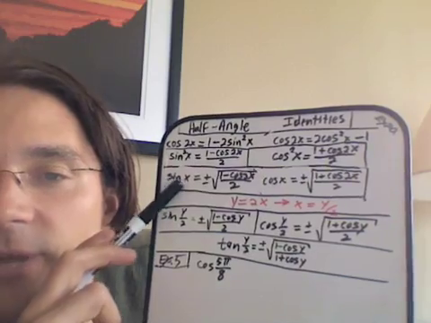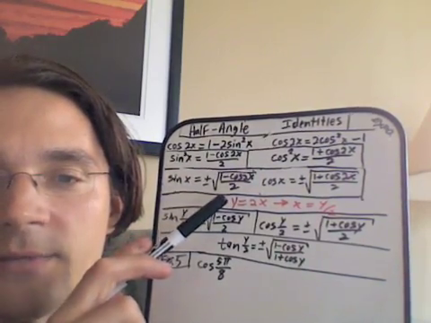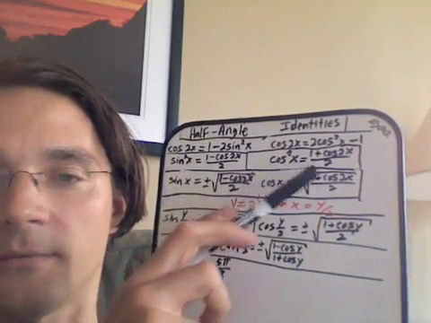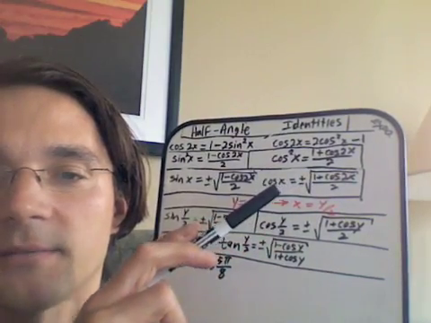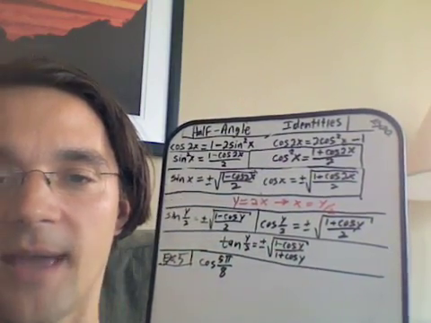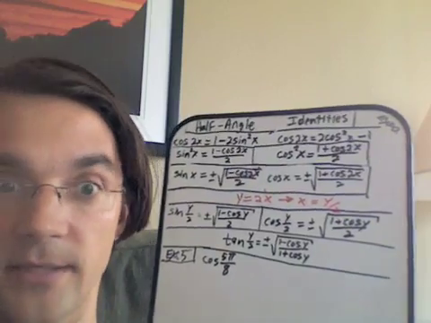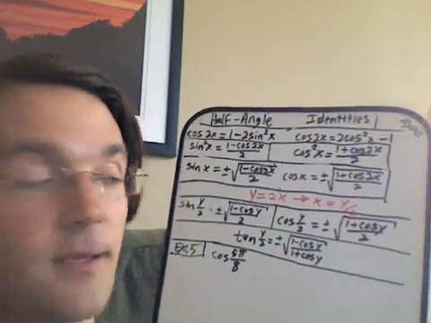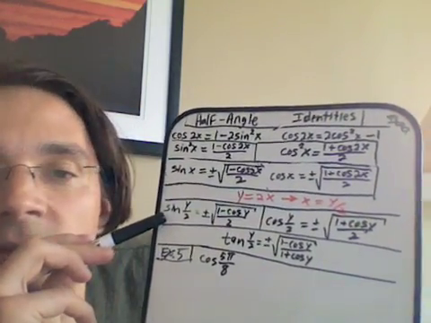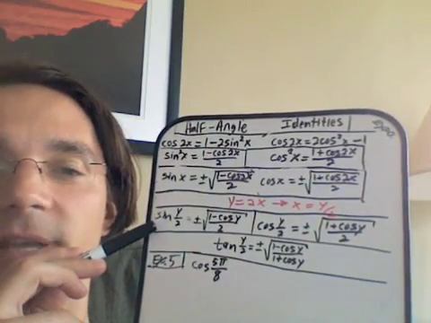Now if I just play a little trick and say, look, y is 2x. Then here's a y, here's a y. And what's x? Well, it must be half of y, or y over 2. If y is 2x, x must be half of y. So we can rewrite it this way, and this is the half angle identity for sine.